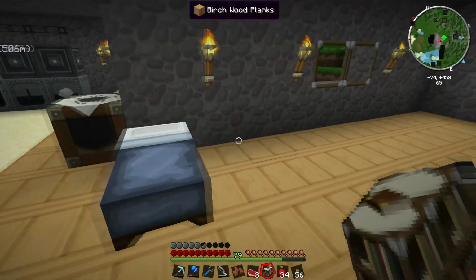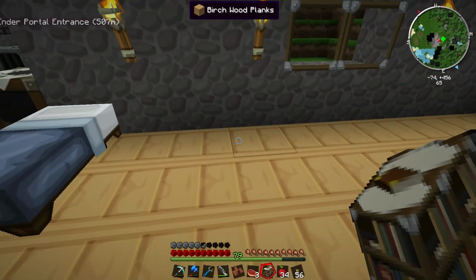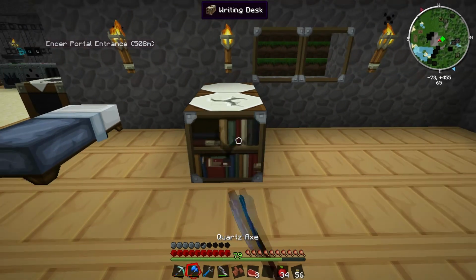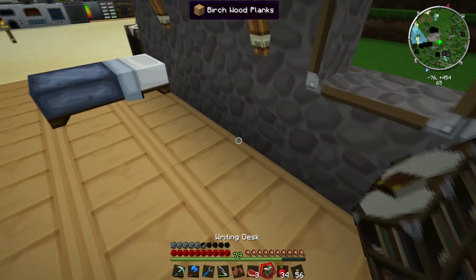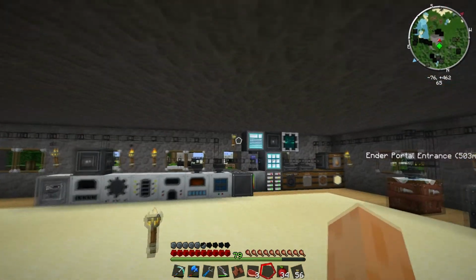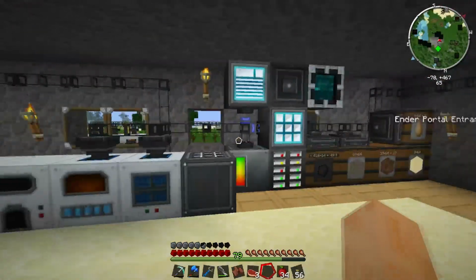I can put this around the corner here from the rest of my Mystcraft stuff. If we just place you, why aren't you placing? I don't want it there. The worst place I could possibly put it. Put it there. There we go. Very nice. So I've put my writing desk there. For some reason, the light was flashing above me.